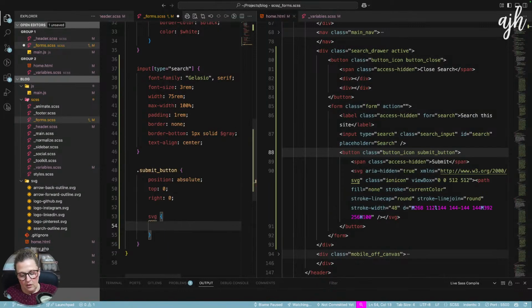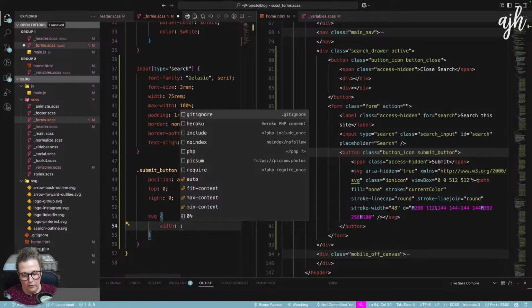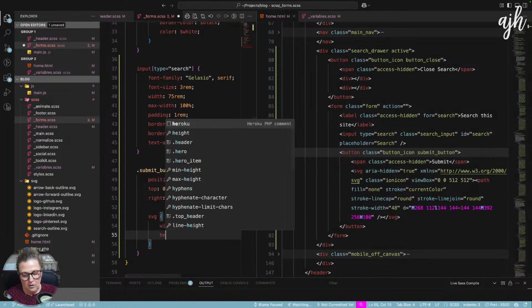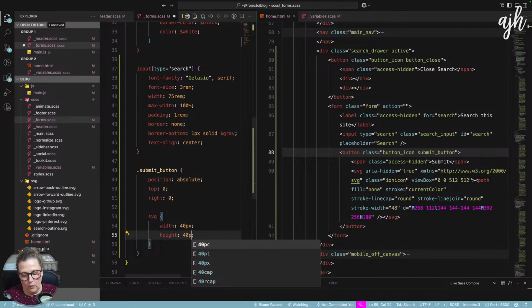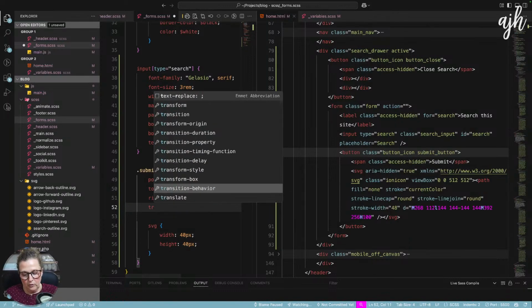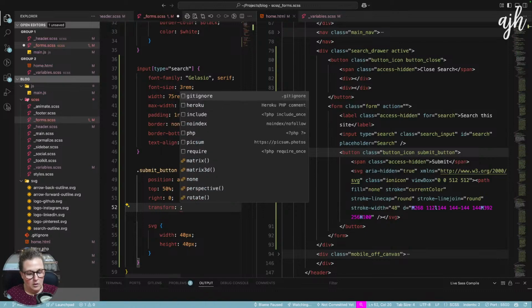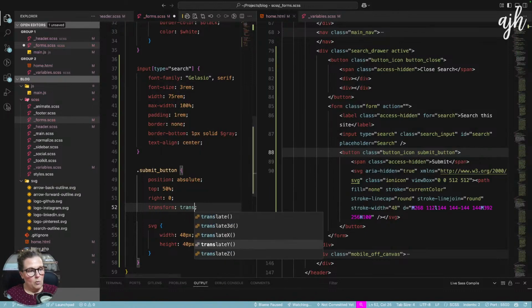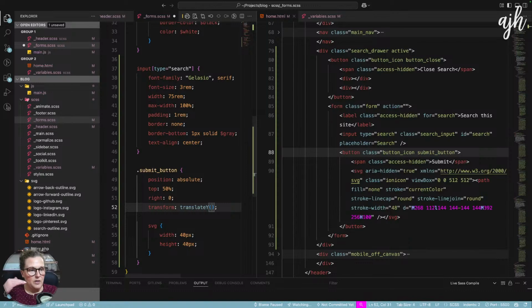SVG. So let's do a width of 40 pixels and a height of 40 pixels. And then I want the top to be 50%, and then I'm going to move it back. We'll do transform translate Y, we're going to move it back 50% of the total height.